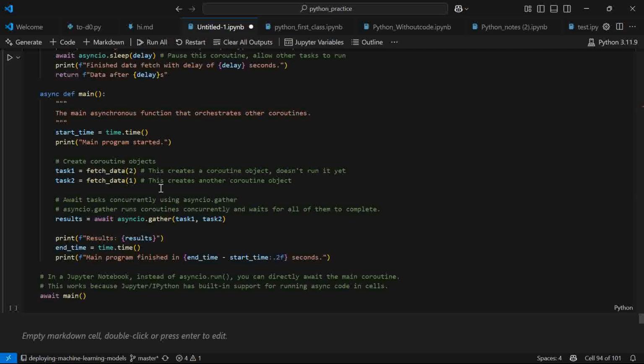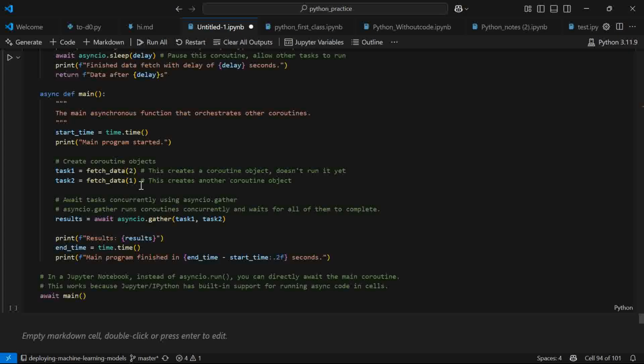This line creates a coroutine object by calling fetch data 2. It does not start the execution of fetch data yet. Think of it as preparing a task to be run. Task 2 is fetch data 1. Similarly, this line creates another coroutine object by calling fetch data 1.